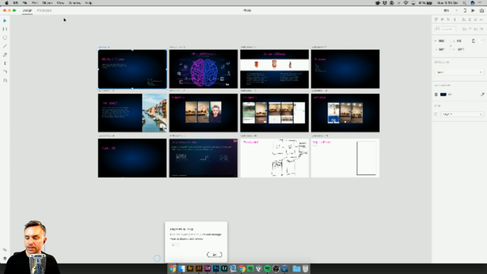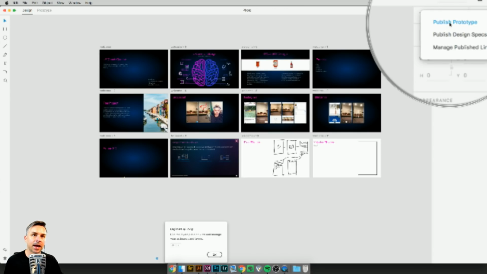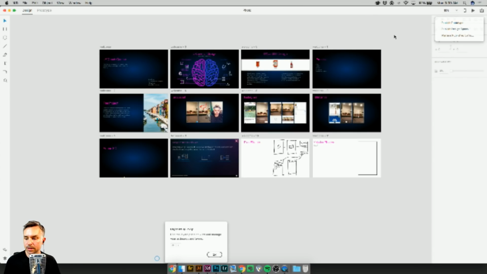Okay, after the latest XD update, there's no option to view the app prototype in full screen on a browser. I'll have to take a look at that when we get into viewing a prototype, because these slides that I've actually been working in are all in XD. So again, I can take this and I can publish that out and take a look at that. So yes.